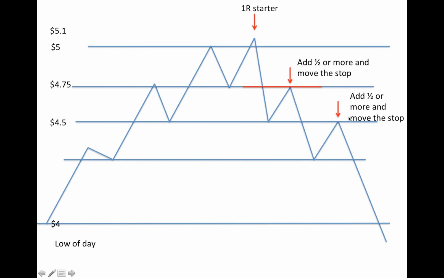Now that you add right here, you basically have one risk here, one add right here, one risk, and an add right here, one risk. Your stop is moving down again with the add to the previous resistance, which is right here. But now you're not risking anything. You are risking basically break even, which is also the previous resistance. So you're gonna add and you're gonna move the stop. At that point, you've got 3 times the share size that you had at the start, and you are not risking one dime, right?